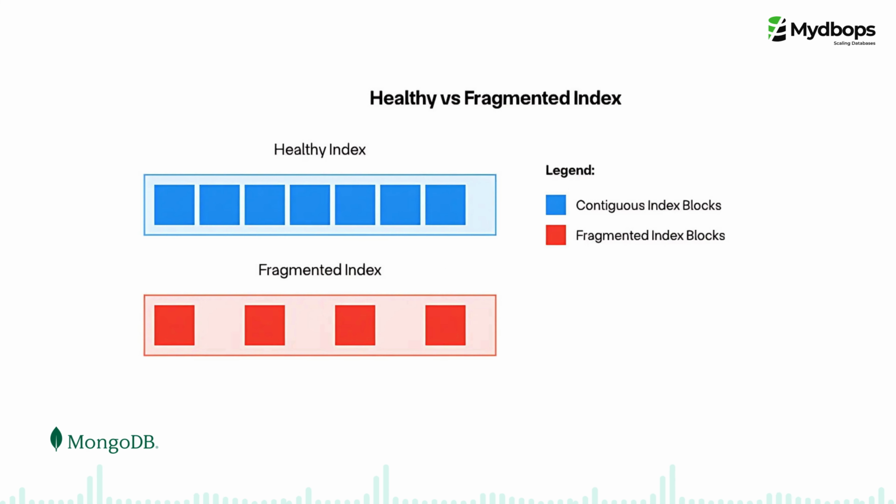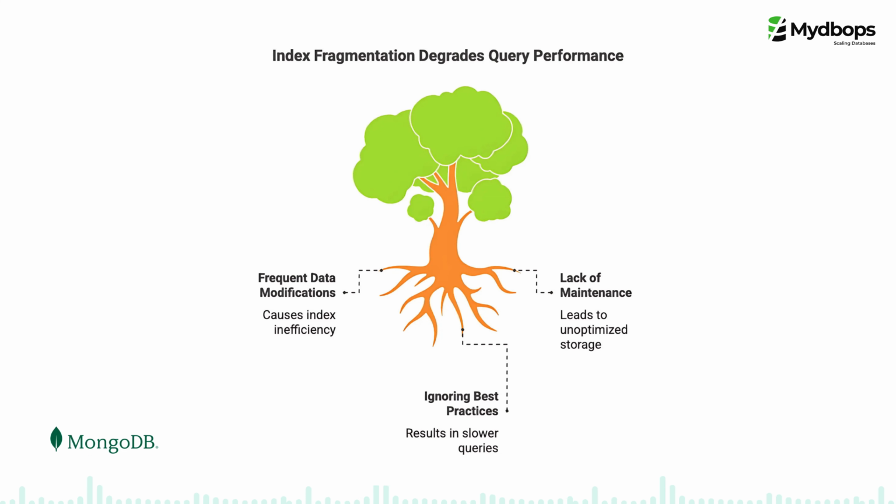Well, it is a problem that can really sneak up on you. You think of indexes as these neatly organized structures that allow MongoDB to just instantly find data. But in reality, over time, things can get scattered and disorganized, just like that messy room. And the result: slower queries, increased resource usage, and even higher maintenance costs. So it's not just speed, it impacts the whole system.